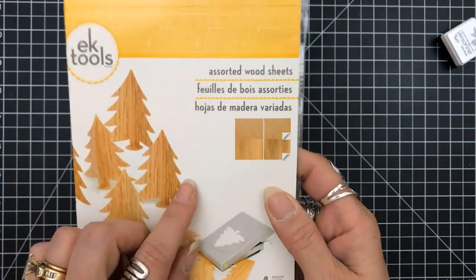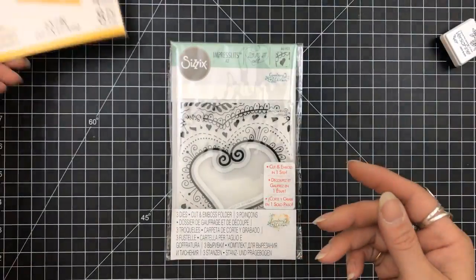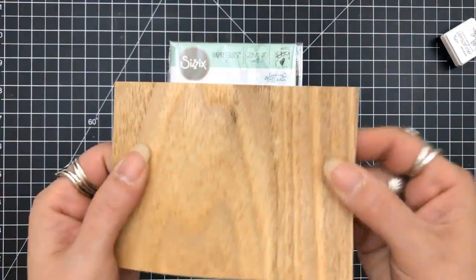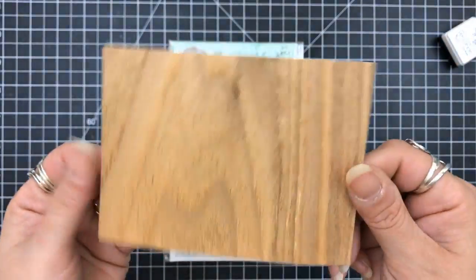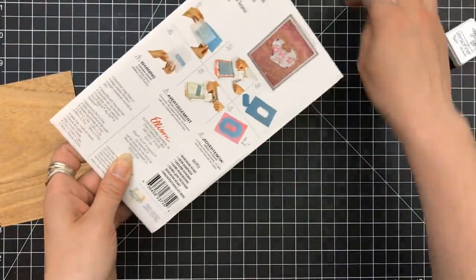These are wood sheets, absolutely wood. There's 8 in total in this package. 4 of them have adhesive already on the back, and the other 4 do not, so you can use your liquid adhesive, and they really do look like wood and feel like it.